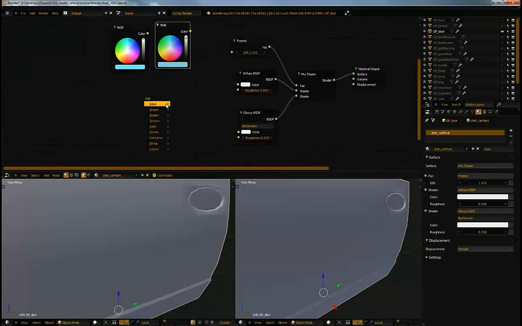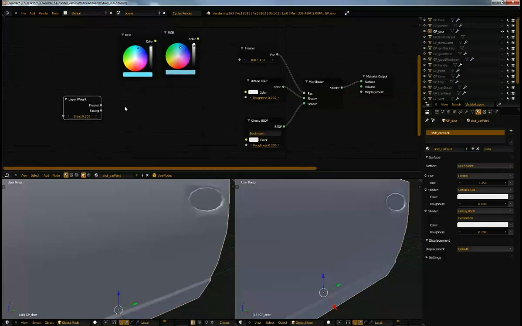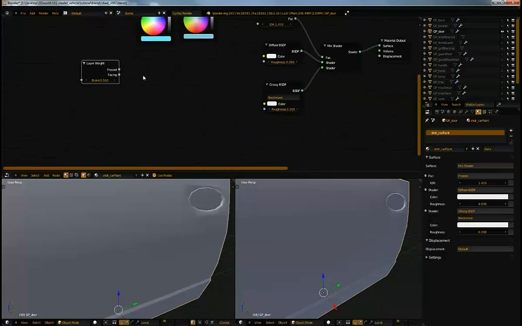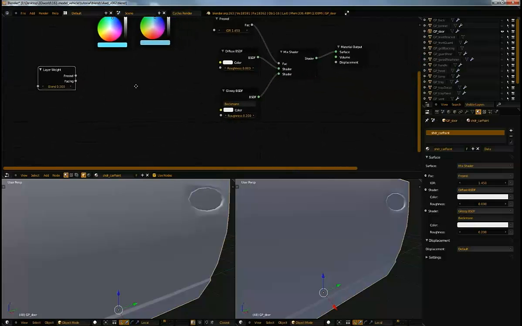And to mix these, we use what's called a layer weight. So this is also known as a facing ratio if you've used other rendering engines. Sorry, I just realised I was pointing my microphone the wrong way. Okay. So you'll use the facing ratio there, and we'll blend these ones together.